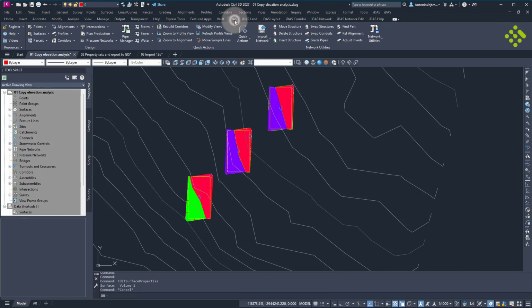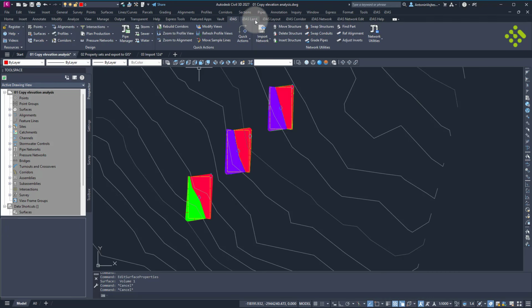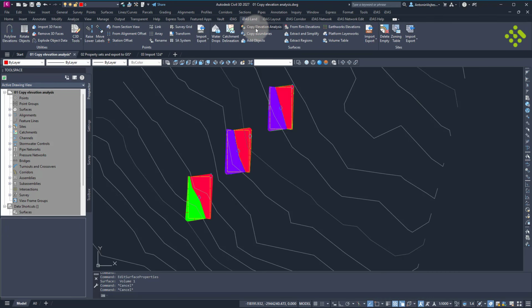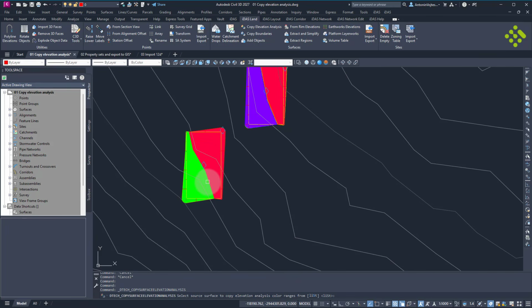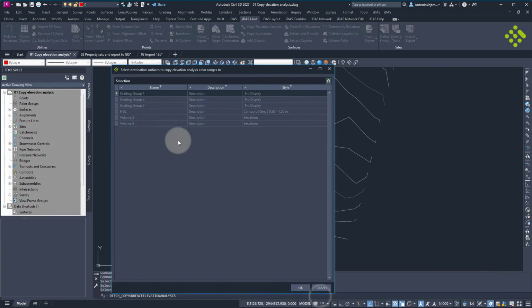With iDAS, if I go to compact ribbon, there is a command which says copy elevation analysis. If you prefer extended ribbon, you can go to ribbon land, copy elevation analysis. Then you select the source surface, and then you can either select other surfaces, or you can use a list and you can select objects or surfaces from the list.